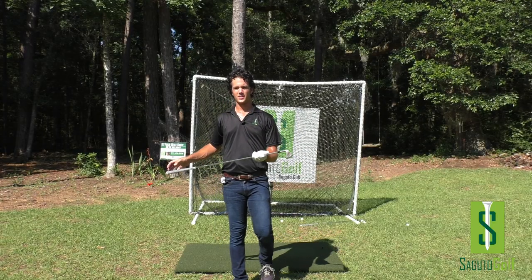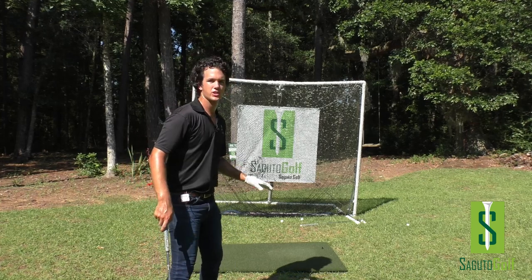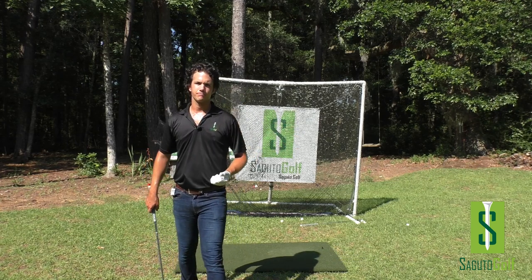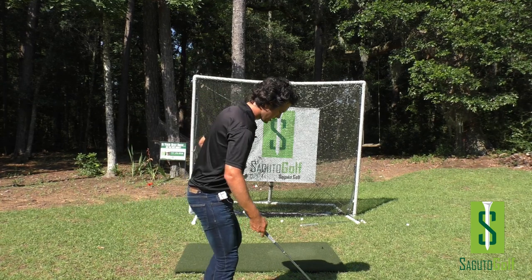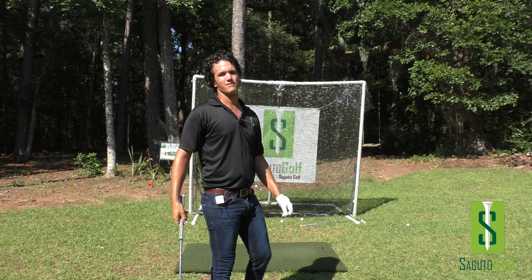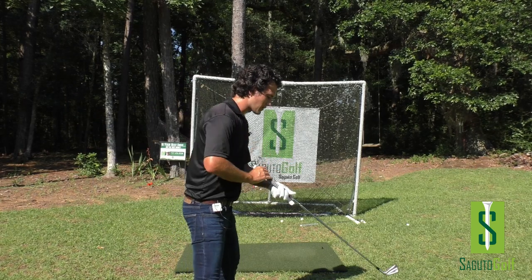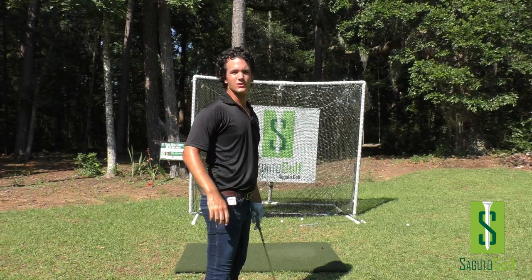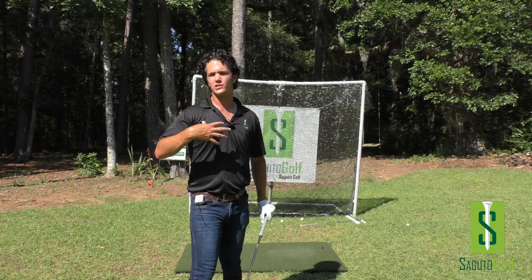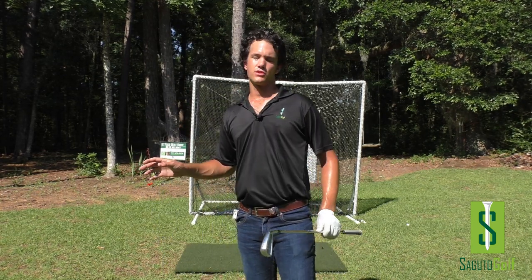So Saguto golfers, really consistent golf swing key. If you want any chance of hitting the ball pure, ball, divot, every single time, you've got to keep the chest, your body's relationship to the ball throughout the swing. It's a must. If you don't do that, you'll always be inconsistent because you don't have a relationship with the ball. But throughout the swing, I'm maintaining this relationship to the ball. It makes everything else fall in place. It's very simple, very repeatable, easy to remember. It's one swing thought. So you can have some really nice iron shots immediately through this.